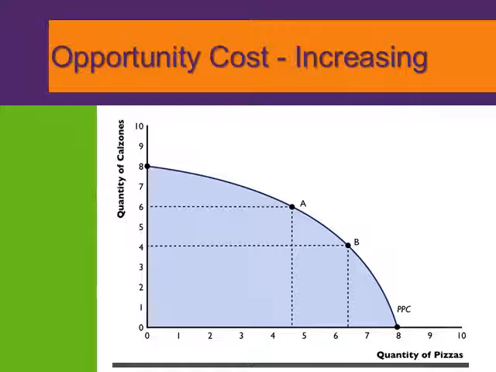In reality, production possibilities curves often look more like this. Imagine if we wanted to switch production so that we stopped making calzones and only made pizzas, but we had the best calzone maker in Denver working in Guido's Pizza Shop. The idea with increasing opportunity costs is that all resources are not created equal.